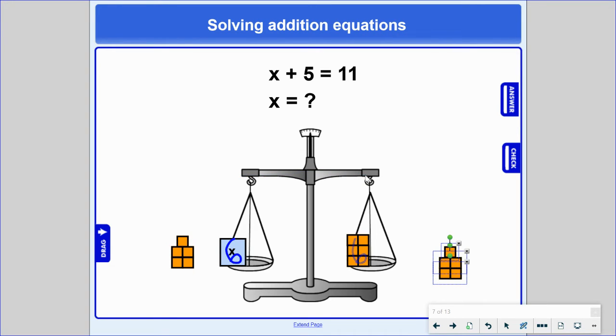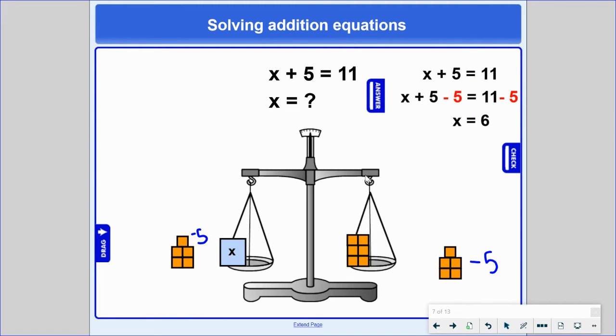Now think about what we just did. We just took away 5 from one side, and we took away 5 from the other side. So how can we write that with numbers and symbols? Please notice that anything we do to one side, we must be fair and do to the other. In this case, I will always invite you guys from here on out to cross off inverse operations. The inverse of adding 5 is to subtract 5. And what happens? If you have 5 blocks and you take away 5 blocks, you got 0 blocks.